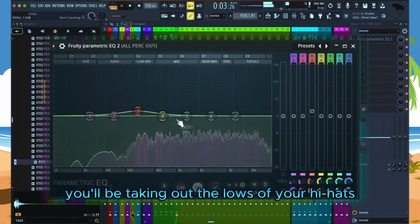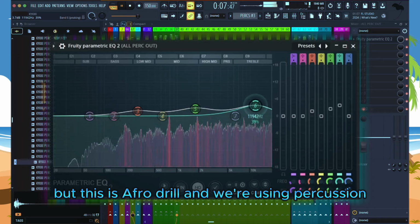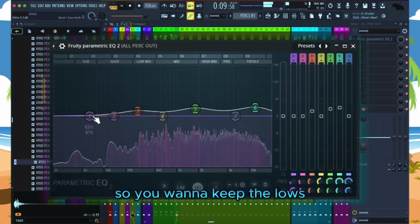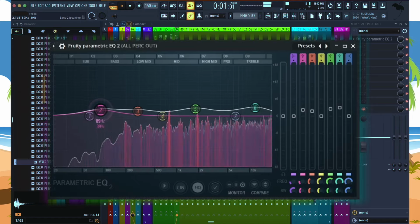So in drill beats, you'll be taking out the lows of your hi-hats or counter snares. But this is Afro Drill and we're using percussion. So you want to keep the lows, you want to keep the low mids and raise the highs so that they stand out nicely.